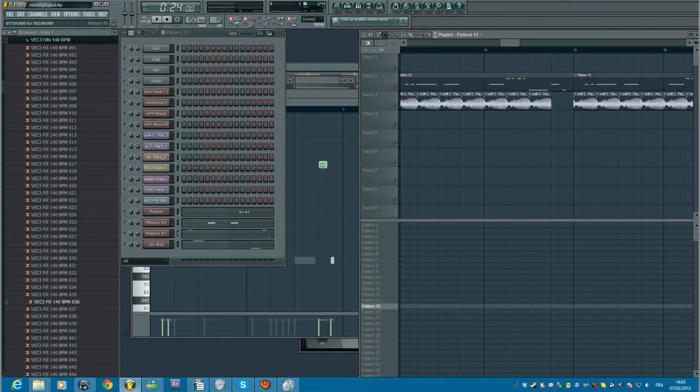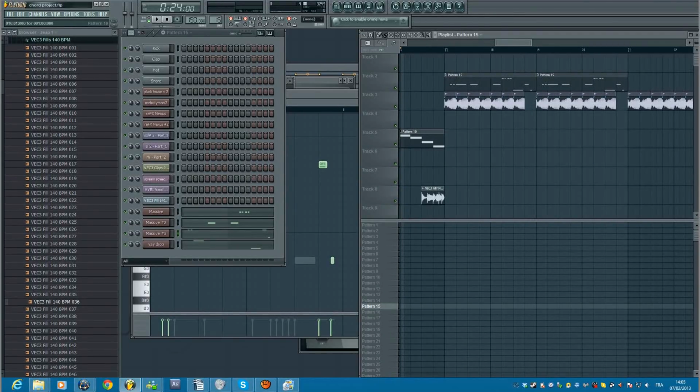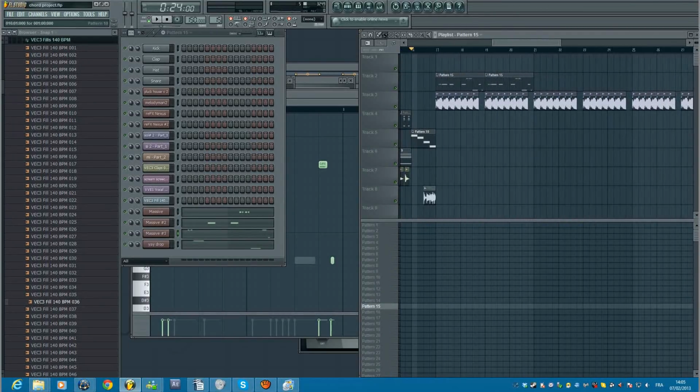The next step is to add some different scratches on this little part, which is really empty and needs some little things. So what I'm gonna use is the same sounds I used to launch the intro here, and just put the first two notes here for example, and try different combinations to make it less repetitive, of course, because now it's always the same rhythm. So let's do that.